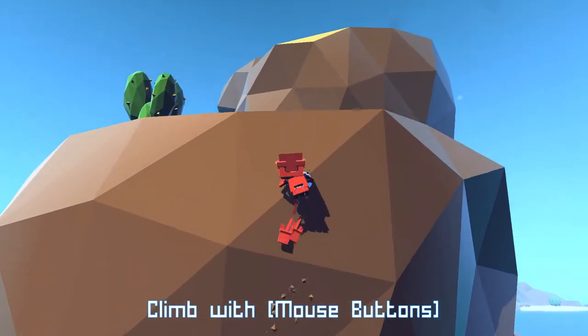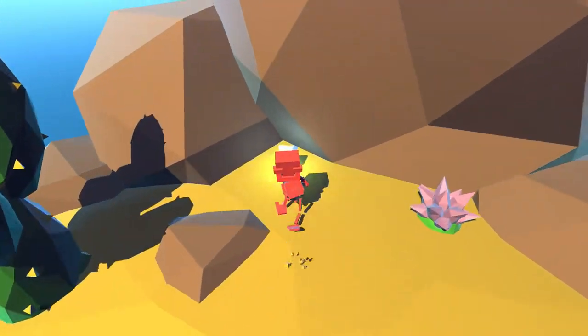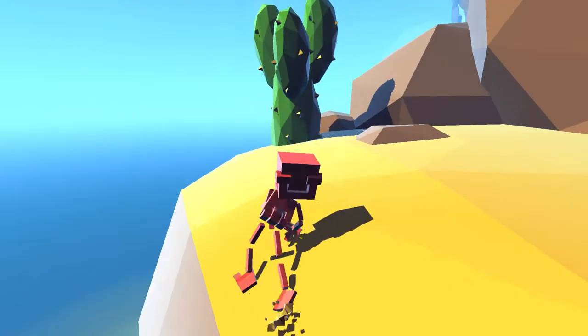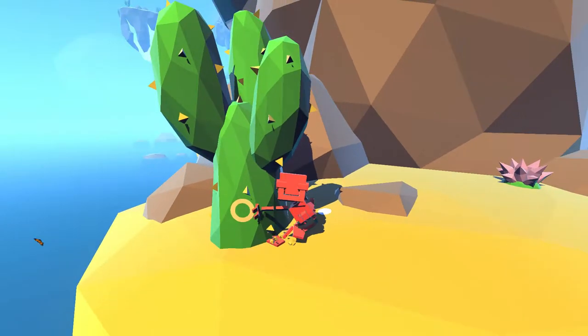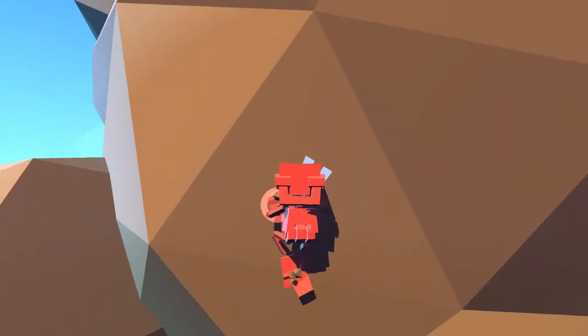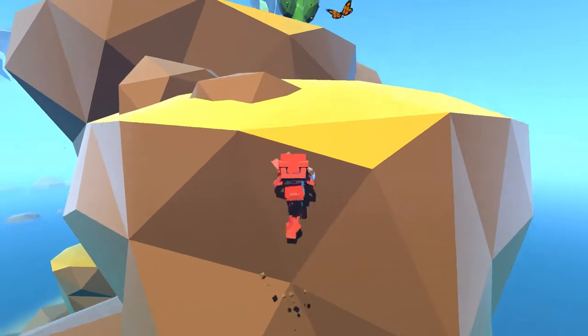This game is recommended with a gamepad, but because I don't have an Xbox gamepad, the game doesn't identify my gamepad automatically. So I decided to go with mouse and keyboard instead. Yeah, this cactus is too heavy, I can't rip that out of the ground. I can climb it there. But that's not really the same now, is it? No.